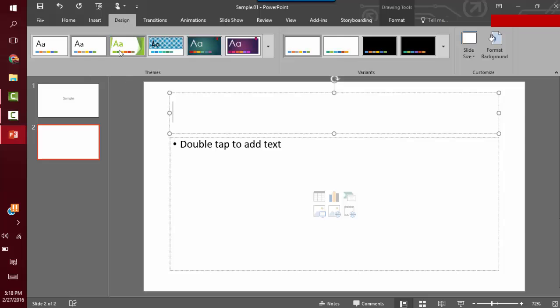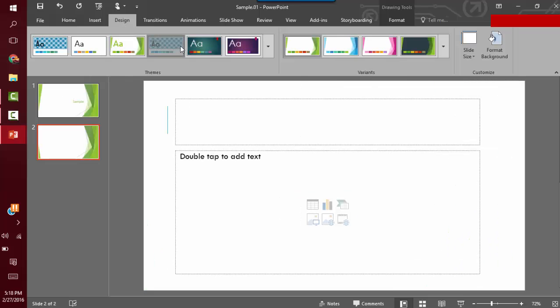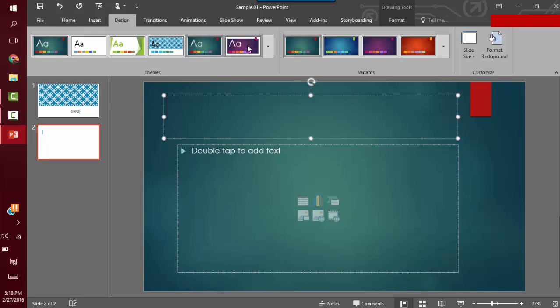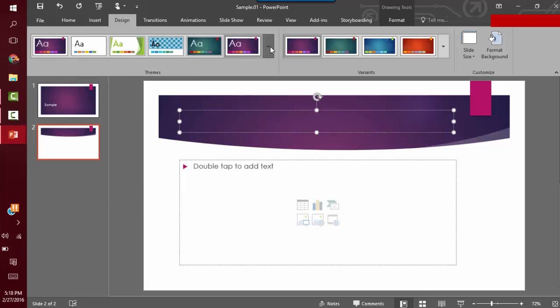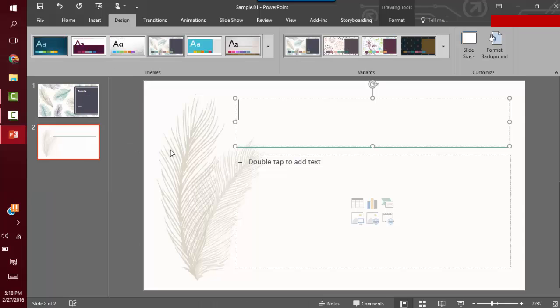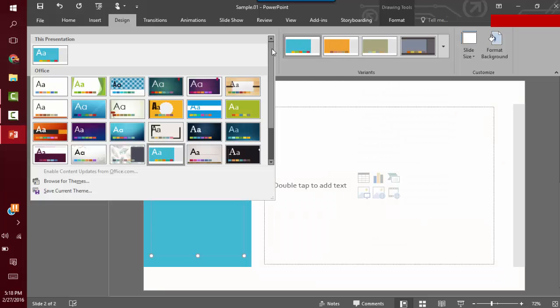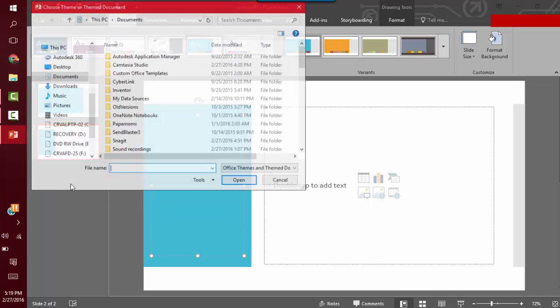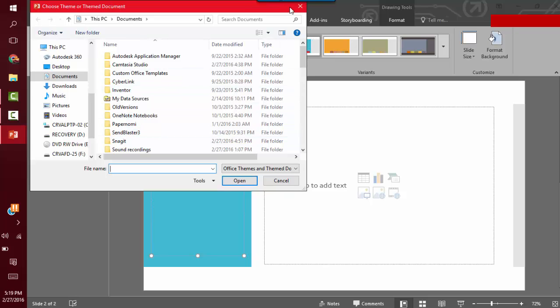Design. This allows you to make your slides look fancy. If you want to show off, hey, look what I created, you have all these wonderful options. Okay? You can have it create little feather thingies. This design. And there are different designs whether you want to be playful or if you want to be serious, like a business presentation. They make the different designs. And you can have it look for a theme document.